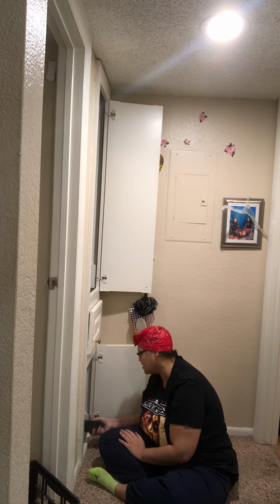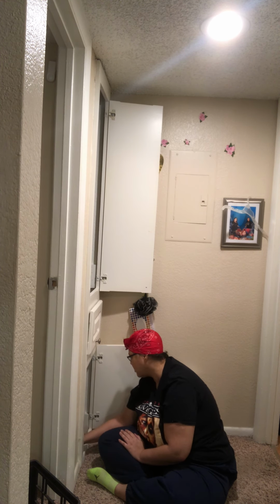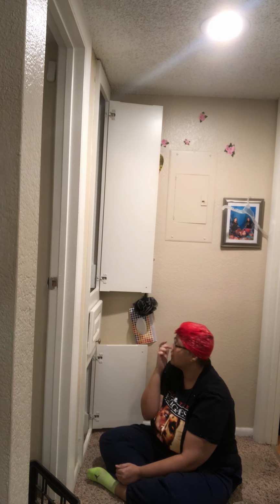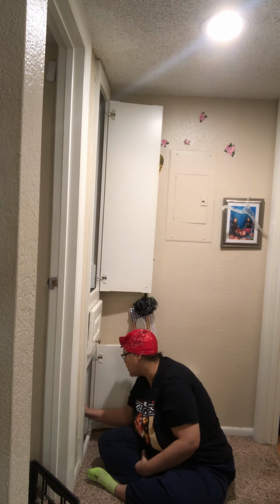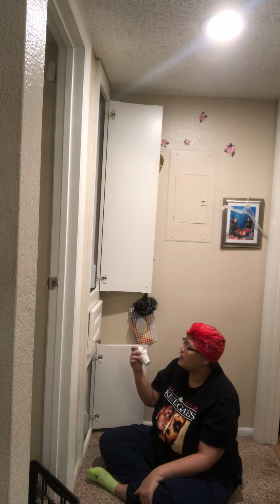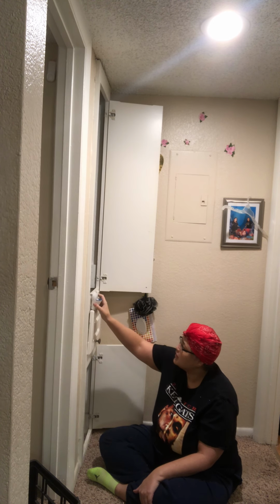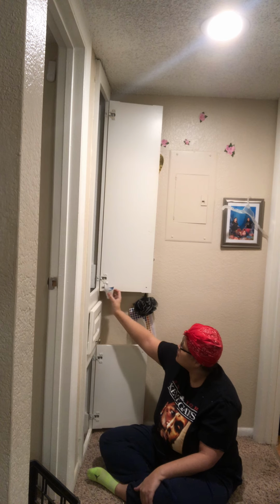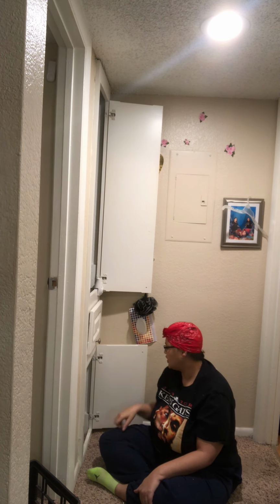But yeah, so these are the Christmas stands, so I'm gonna put that in there as well. And then I have my stocking hanger up there with my shampoos right now, but I'm actually gonna take that down and put it back in here on the ground. And then we're gonna take our Christmas stars and put them back in here as well. And then we have a Glade plug. Okay, so that pretty much is everything that's going on in there.